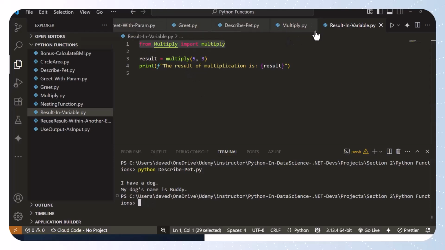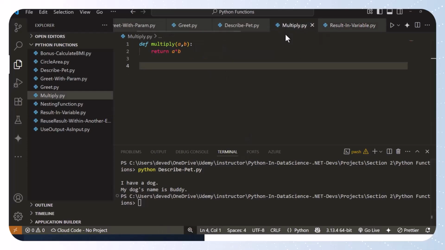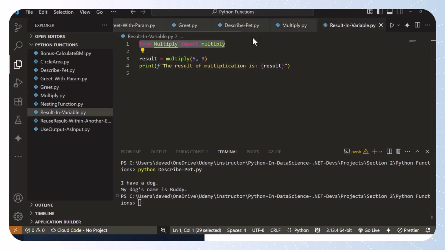This one is in another file, result_in_variable.py. So from multiply import multiply: this is the file name, and you are importing this function from this file, and the result is calling this multiply function, passing 5 and 3 as arguments.